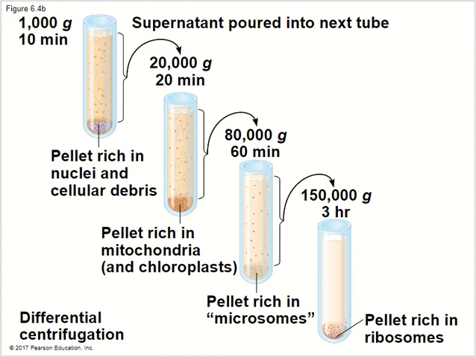The G being how many times the standard force of gravity is being plugged in. And sometimes higher G's for longer periods of time can result in better separation, depending on what is preferred. The pellet at the bottom is usually what is either desired or removed, depending on what is trapped in it. And then essentially the liquid portion, that's where we're removing stuff from to form the pellet at the bottom, which may consist of different components.